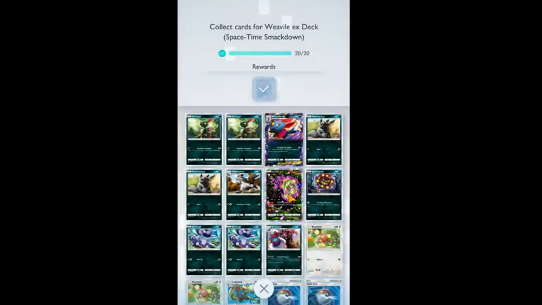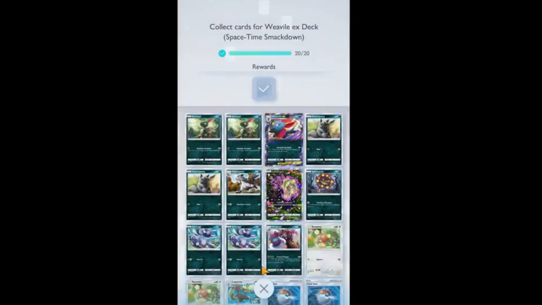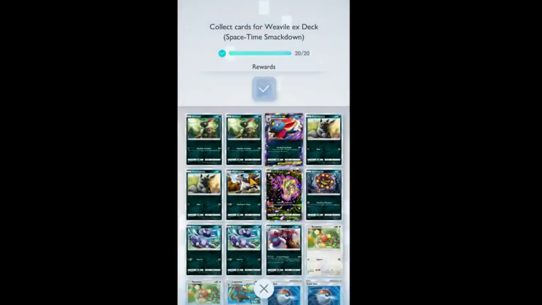Weavile. Sneasel, Weavile, of course. Poochyena, Mightyena. These are not good cards. 60 HP Bite, it's bog standard. Weak to Grass is kind of cool for a dark card. This is just a worse Arbok. You do have a different weakness. Arbok is weak to fighting. But this is Arbok without the trapping effect and with 10 less HP. It retreats cheaper. That's nothing. I'd still rather have the trapping effect. I would not run this. If I was going to run anything, I would run Arbok with that.